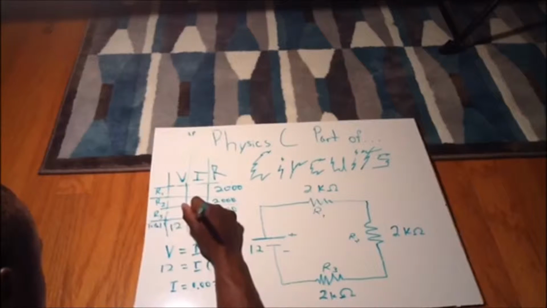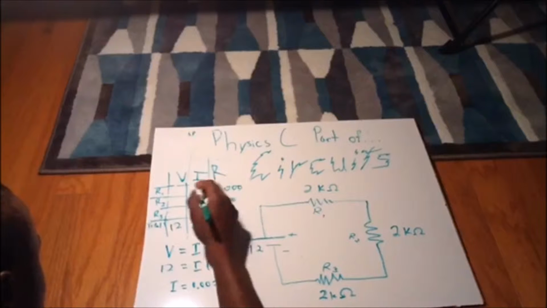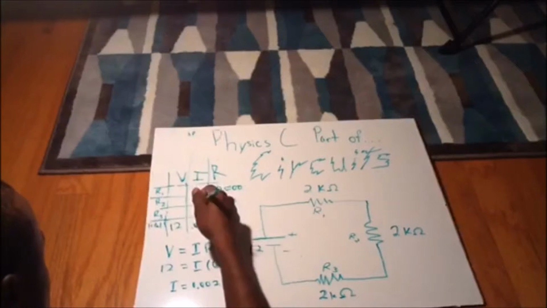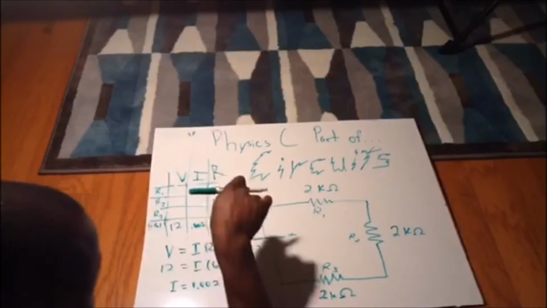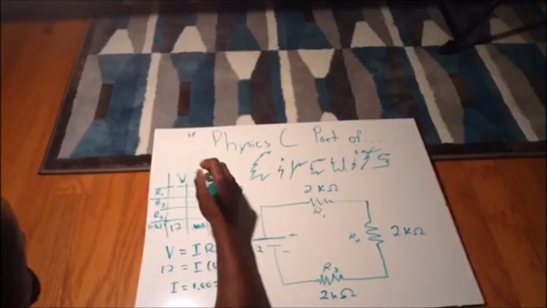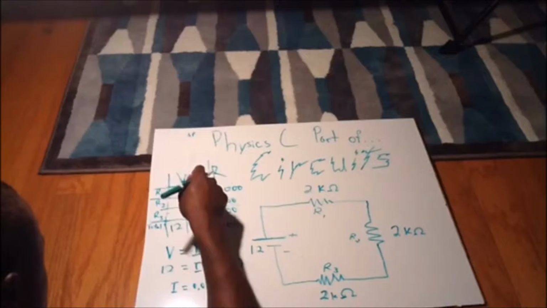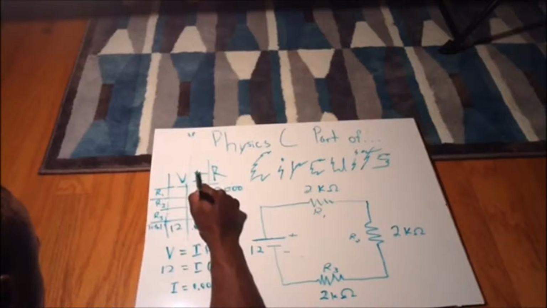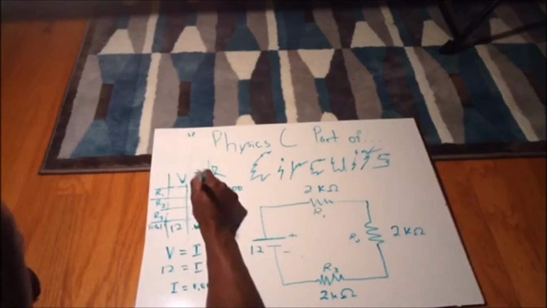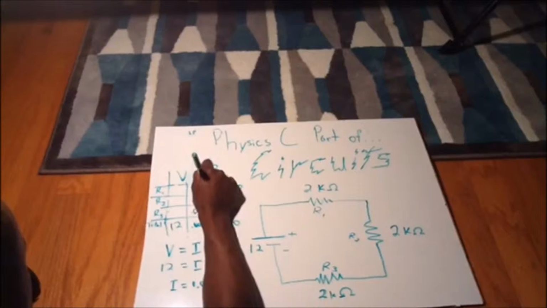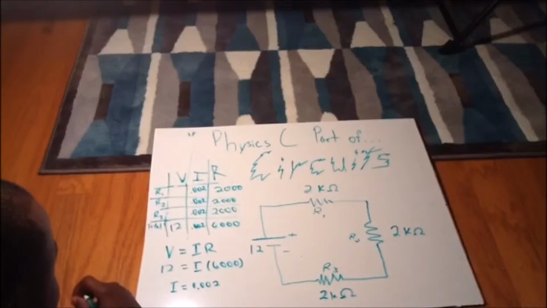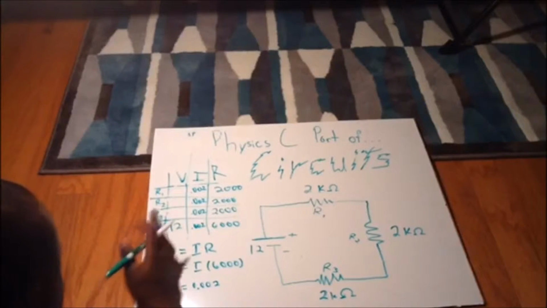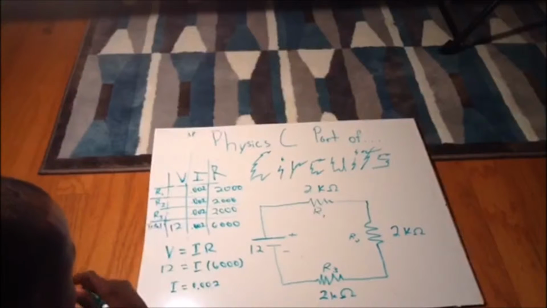We plug that in here to get 0.002, and that is actually the current throughout the entire thing. This is a series circuit, and Kirchhoff's law shows that the current will be the same throughout. So 0.002, 0.002, 0.002 again. And then lastly, for voltage, the drops in voltage, which V stands for at the top.